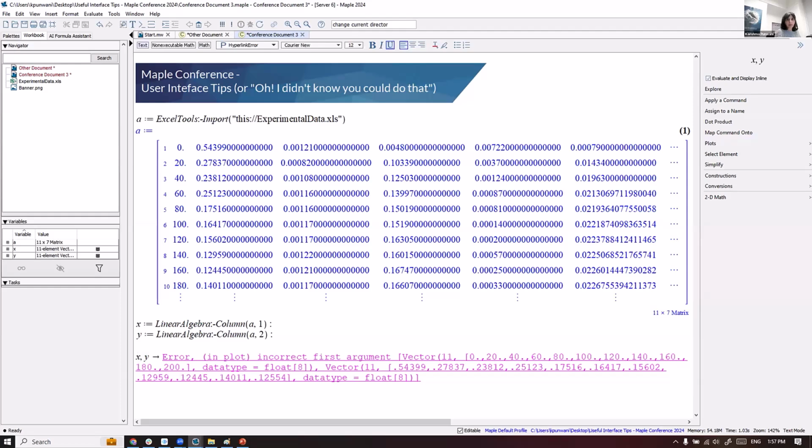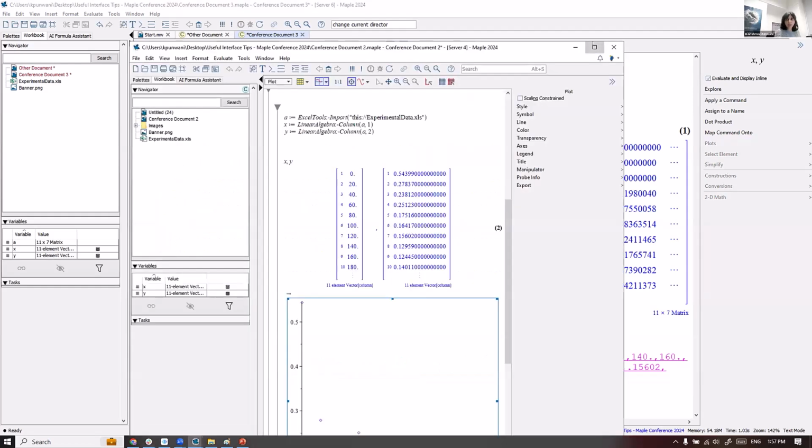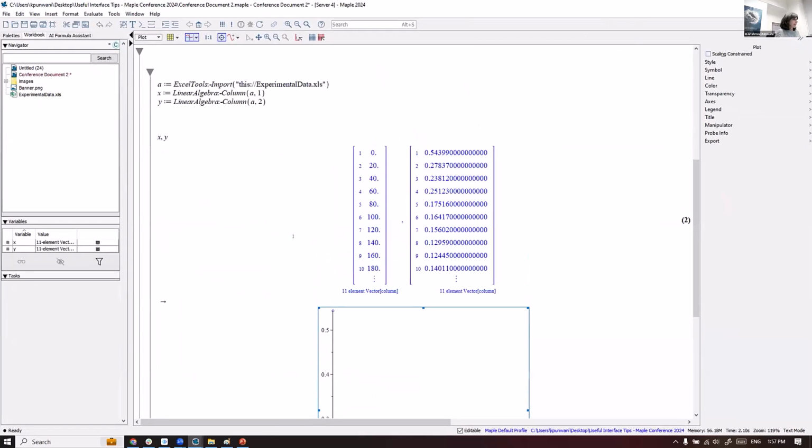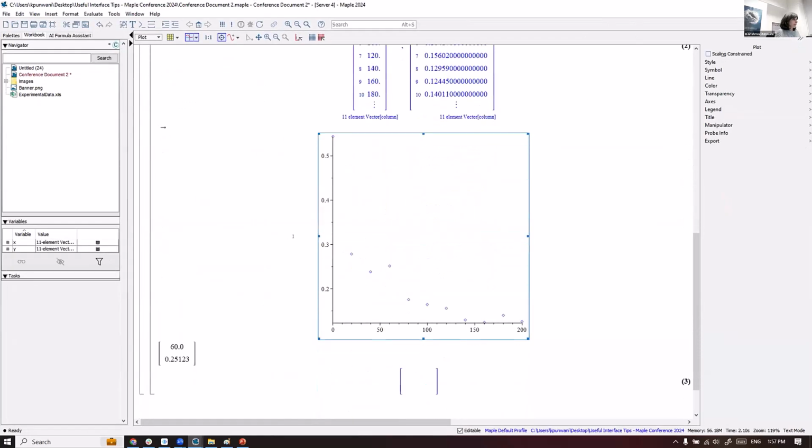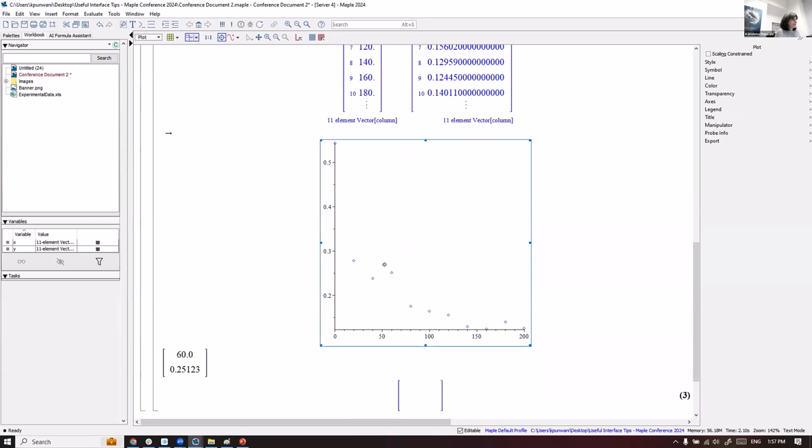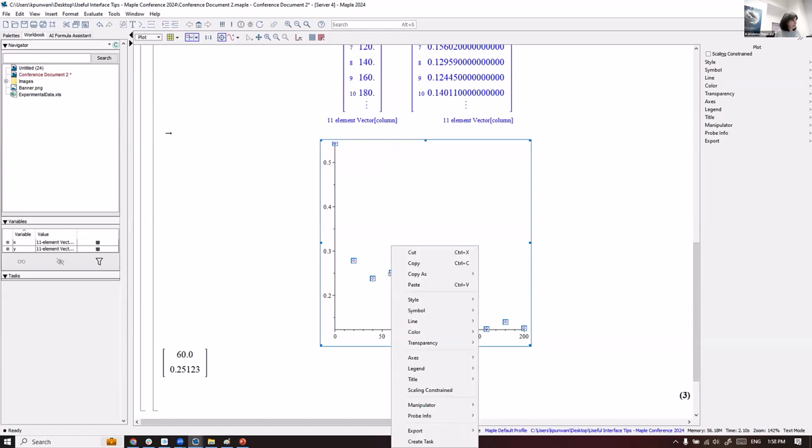Okay. Because I was prepared, I'll show you my cheat sheet. One of the things that I wanted to show is how to get the point plot, and this is something users didn't know. If you click on this, somebody asked me, how do I extract the values? Again, copy and paste.